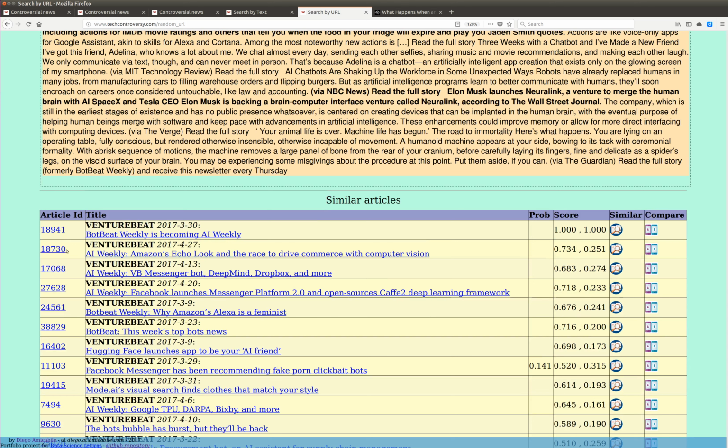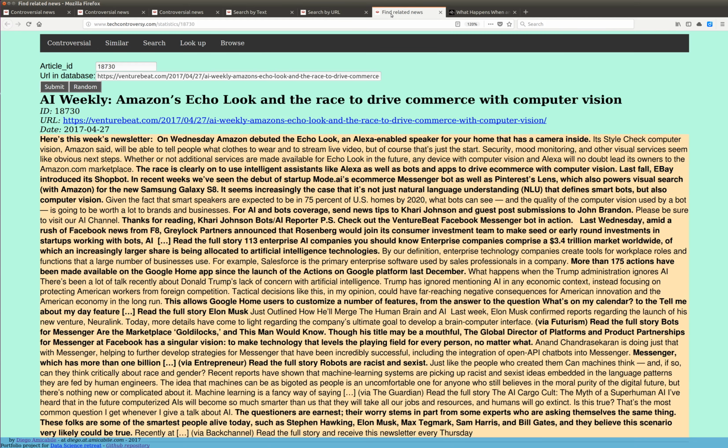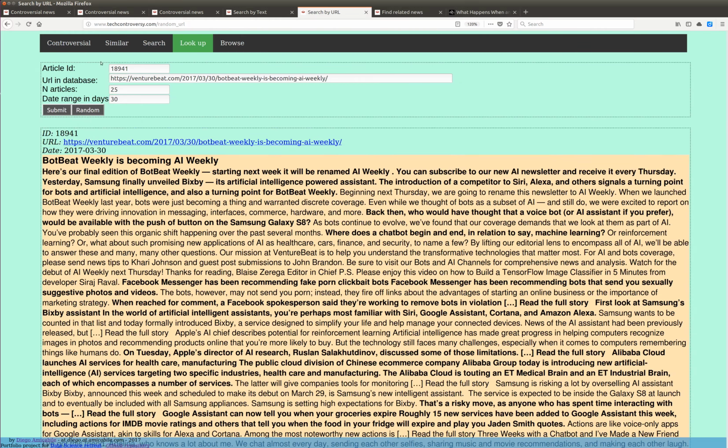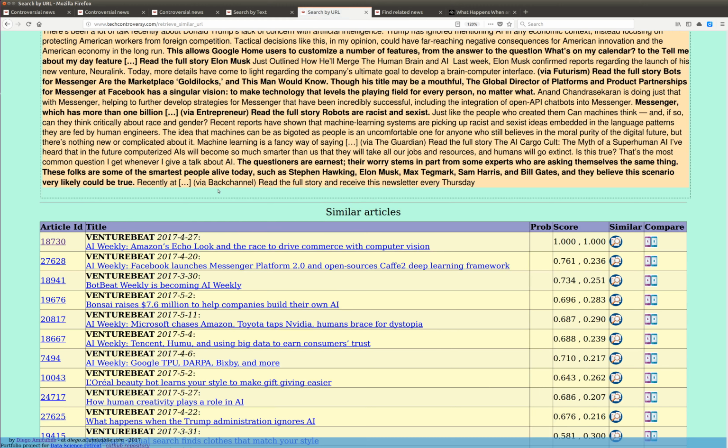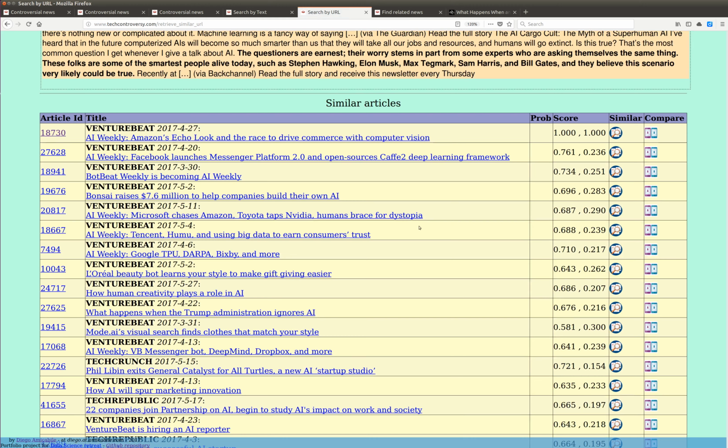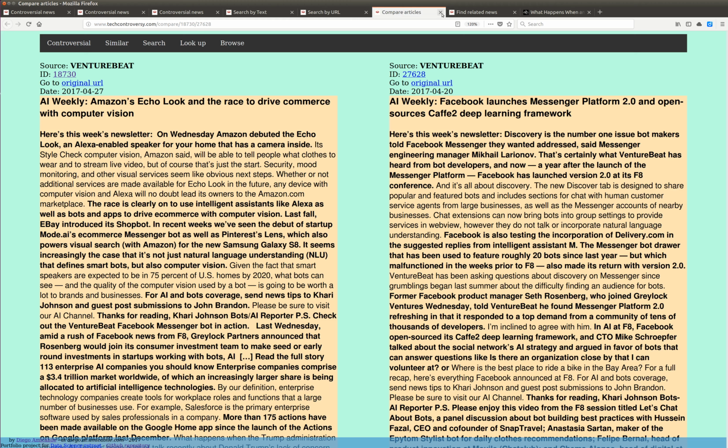Or if you have an ID, let's say this one, or a Drupal ID, we can go directly to them and see articles that are similar, and possibly compare them side by side, if this helps us in any way.